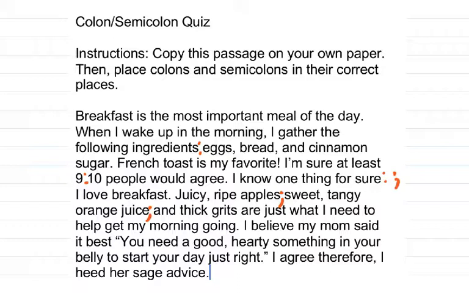Okay? I believe my mom said it best, colon. You need a good, hearty something in your belly to start your day just right. I agree, semicolon. Therefore, I heed her sage advice.